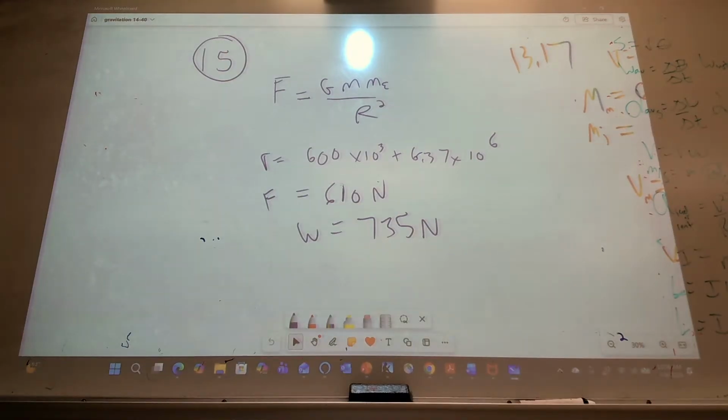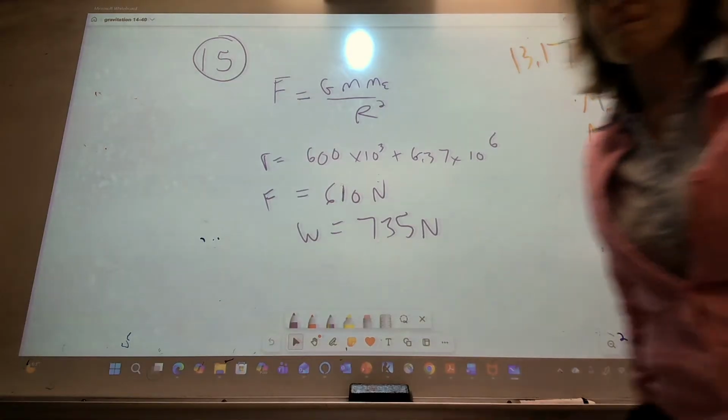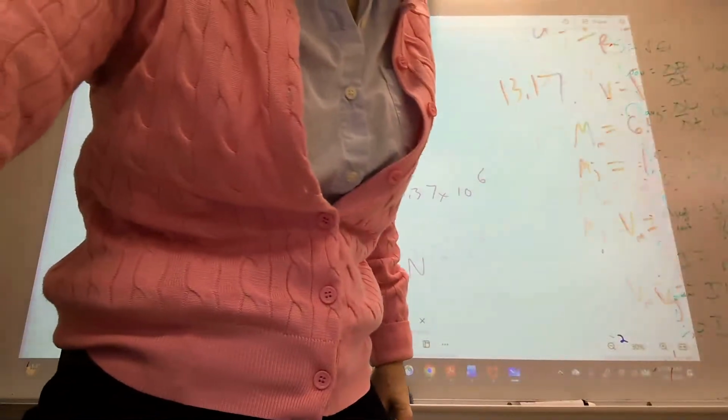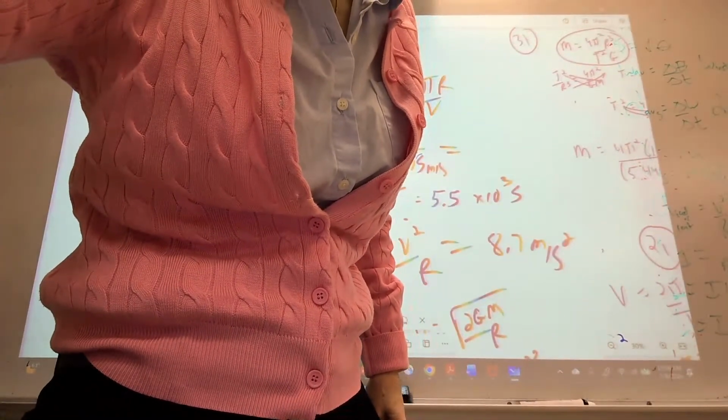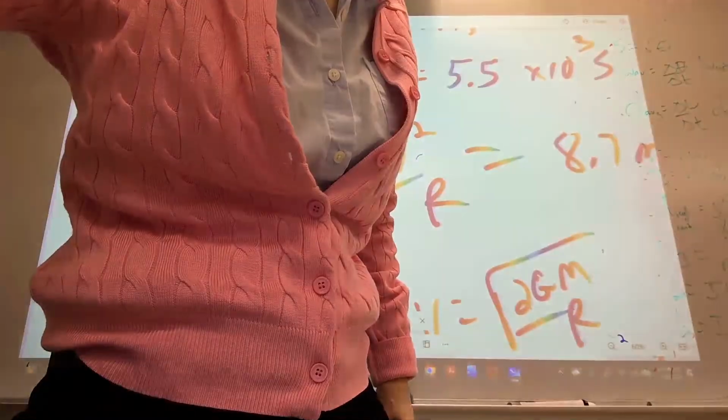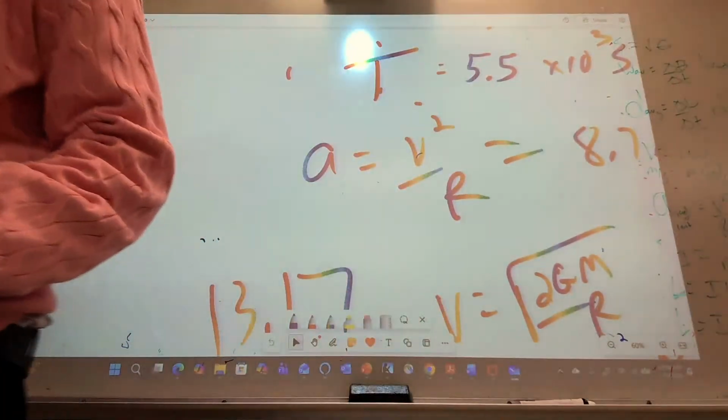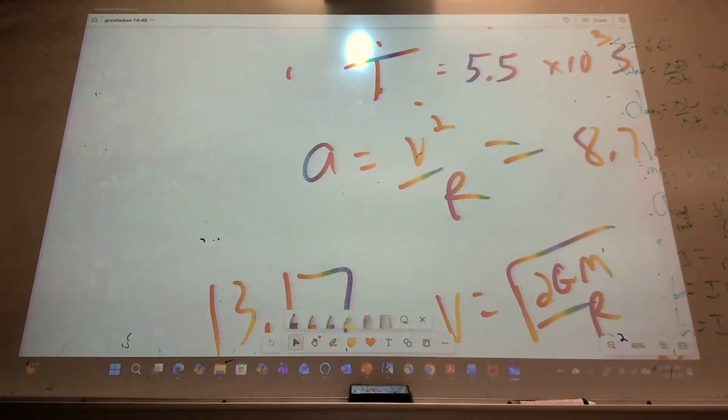So if you remember from yesterday, we went through the equation for escape speed. It was this: square root of 2GM, mass of what's being orbited, over r. So you're looking up the mass of those planets. You have to get the mass of Mars and the mass of Jupiter in your appendix. If you get that, see if you can answer C.